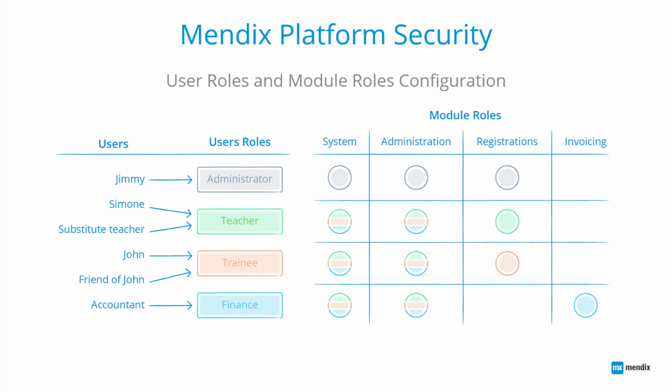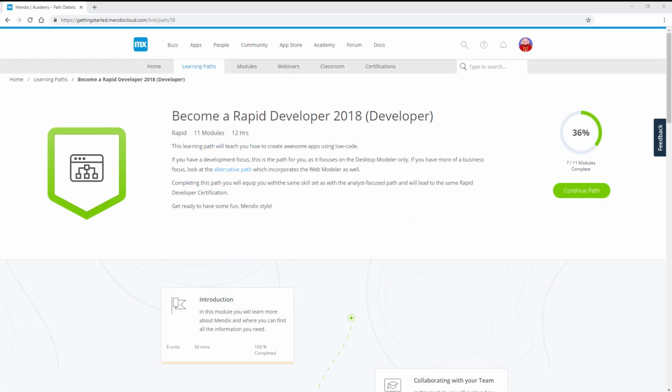The distinction between user roles and module roles is made because we want modules to be self-contained and independent from the project. This promotes reusability and efficiency because shared modules carry their module roles, which can be added to the user roles of the main project in a couple of clicks. It sounds a bit confusing, but what I'm going to do is review the user and module roles section of the training management app that you have the opportunity to build in the Become a Rapid Developer training on the Mendix Academy website.